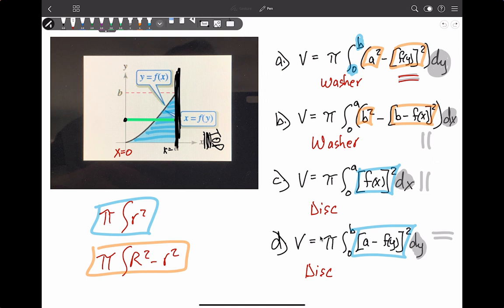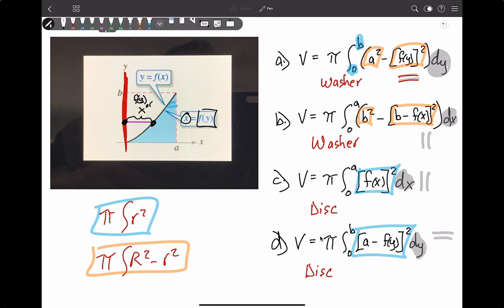So now let's go ahead and go to the other piece, that f of y. So minus little r squared, again, from our axis of revolution, which is x equals 0, aka the y-axis, we're going to create a small little radius that goes from there to the inside function, okay? And this right here is going to be touching it right at this point here and this point here. Okay, so this distance right here is x, otherwise known as f of y. Okay, so f of y or x, however you want to look at it.